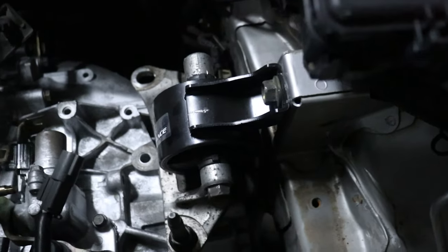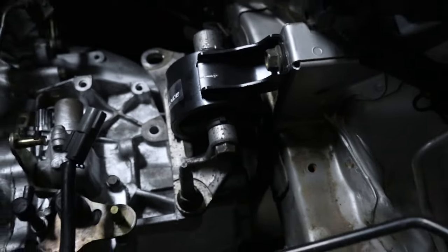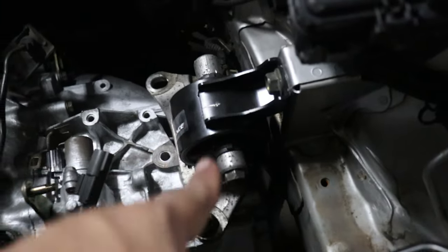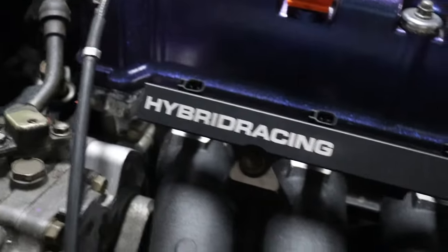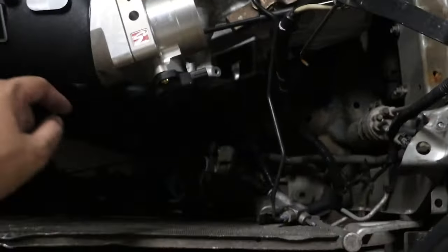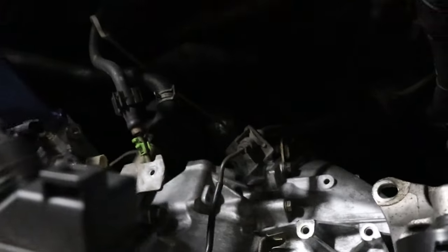And they were from the US, they're HASPORT mounts, not Hard Race ones, and the HASPORT mounts are absolutely cracker. I'll show you guys that later. So yeah, that was one problem, and you can see on this side here, this doesn't really line up too. Now this does work. The only reason it doesn't line up properly is because of that side and the two front. There's no mount. There's nothing mounted in the front and nothing mounted in the back. So right now, this is being held by this and this.